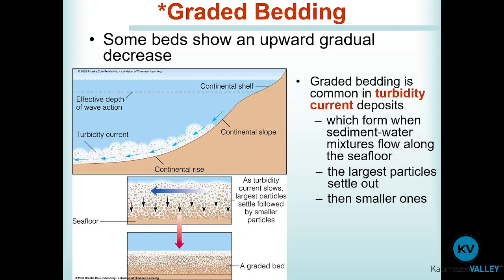And as this happens, they'll roll over themselves down the slope, and we end up with this graded bedding that fines upward. This fining upward, furthermore, is an indication of what direction is up. And that may be easy to see in a figure like this. Well, the heavier things settle out, so yes, the finer things are at the top.